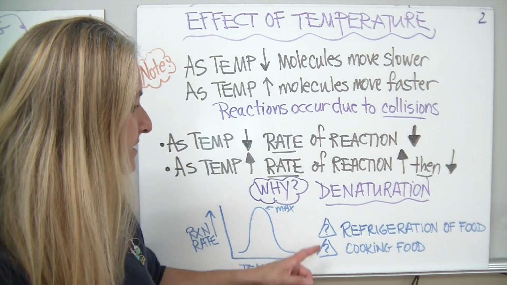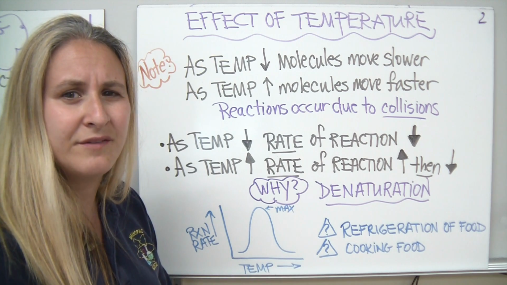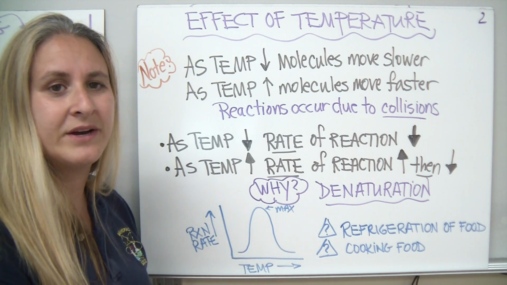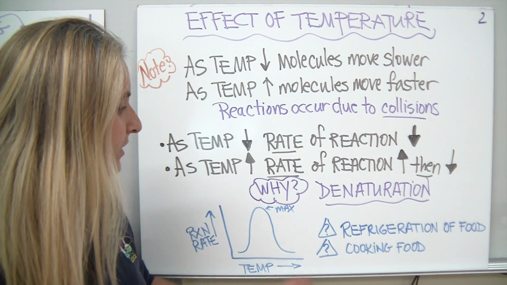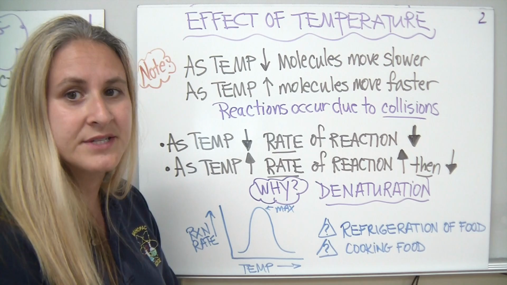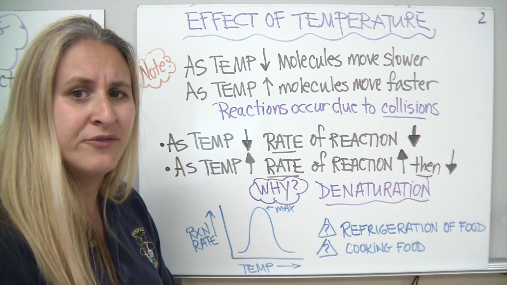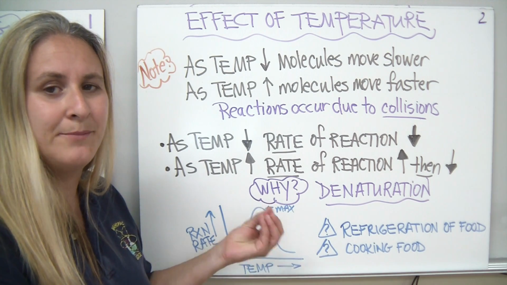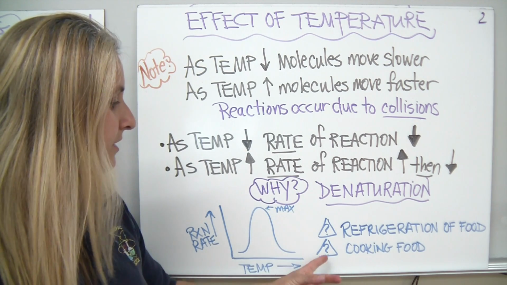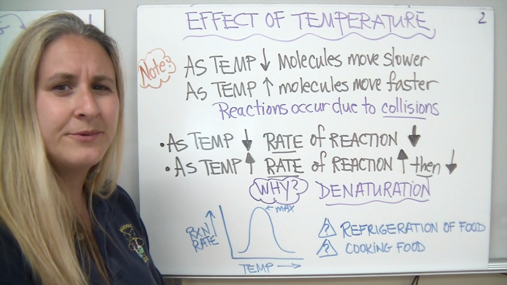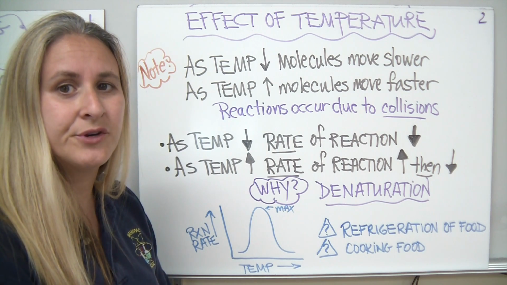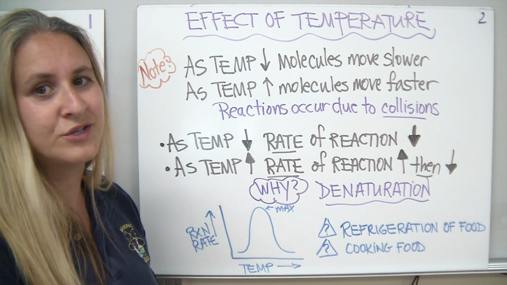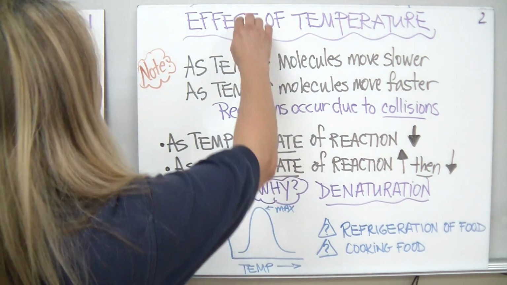One way you could think of it is, well, what happens when you get a really high fever? Why could you actually die from having a high fever? Think about how that affects your enzymes in your body. There are two other things I'd like you to think about tonight. Why do we refrigerate our food? What's the purpose of it? Think about that in terms of temperature and its effect on enzymes. I also would like you to think about why we cook our foods. What's the purpose of cooking our foods with respect to enzymes and chemical reactions? We're going to talk about that in class a little bit more.